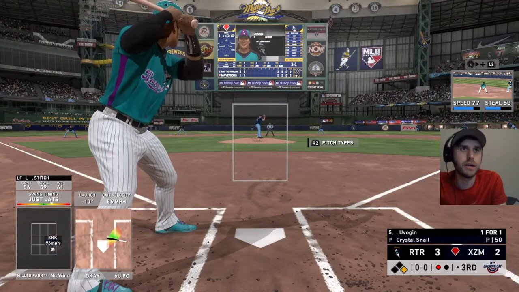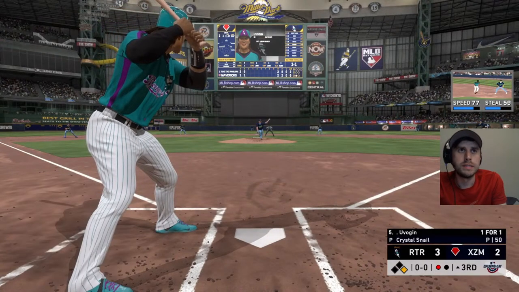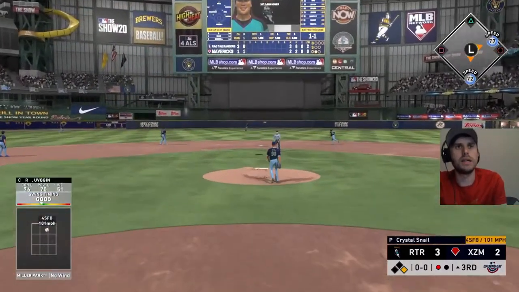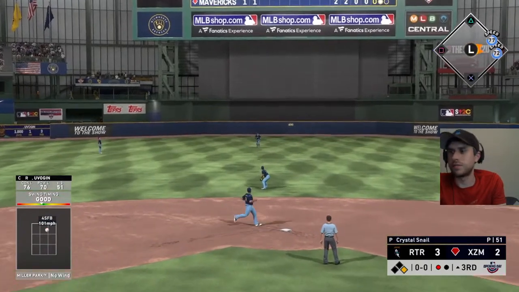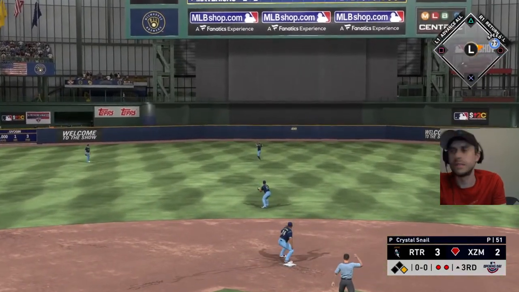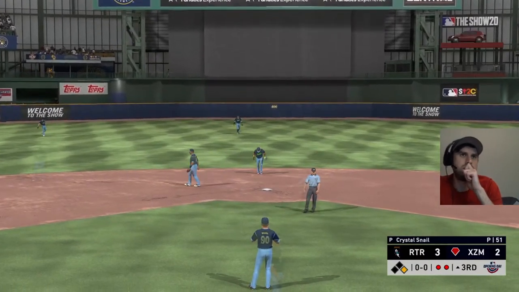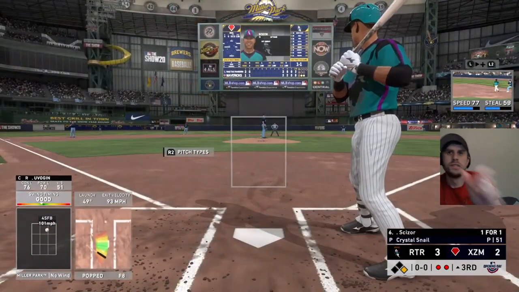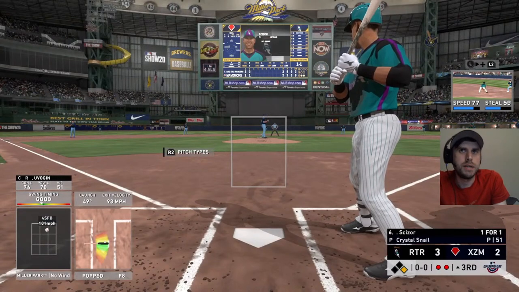All right, Yuvigan, our hero from the first inning with that three-run shot. Gets under that one. Gotta be a harmless little fly out to center. Okay, Scizor is back up, our first baseman. He's got some pop against lefties.